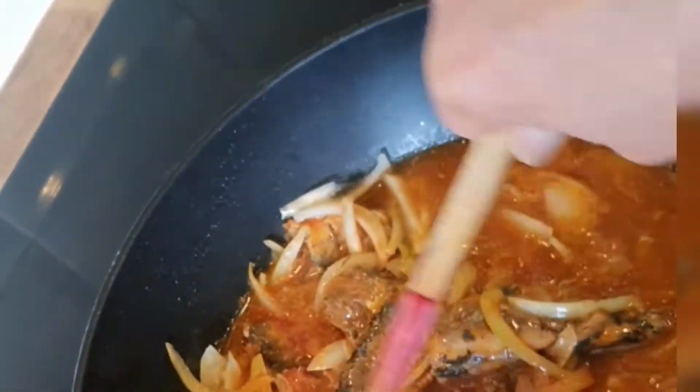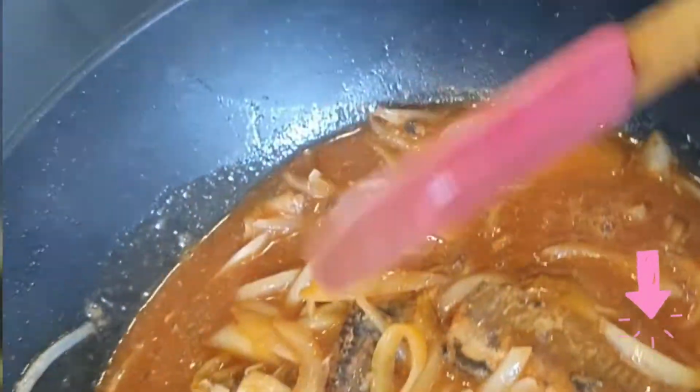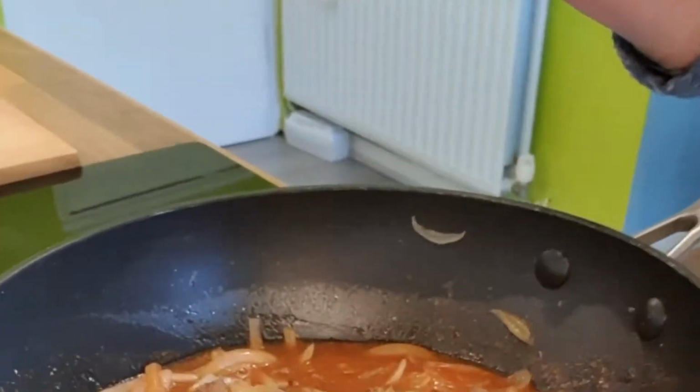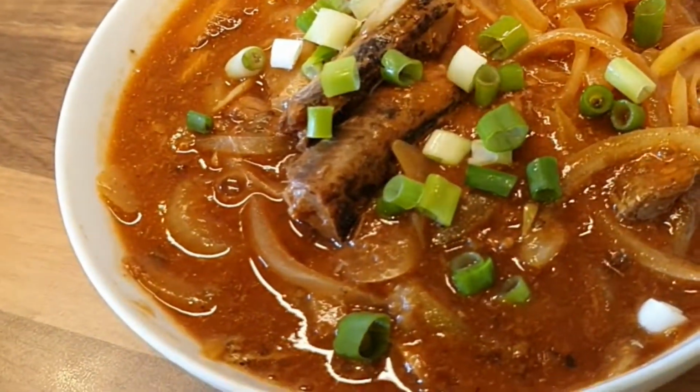Stir and let it simmer for 1 to 2 minutes or until the sauce has thickened slightly. You can even add some chili flakes if you want. We add a bit of salt and some pepper and we plate up. Garnish with chopped spring onions and it is ready to serve.